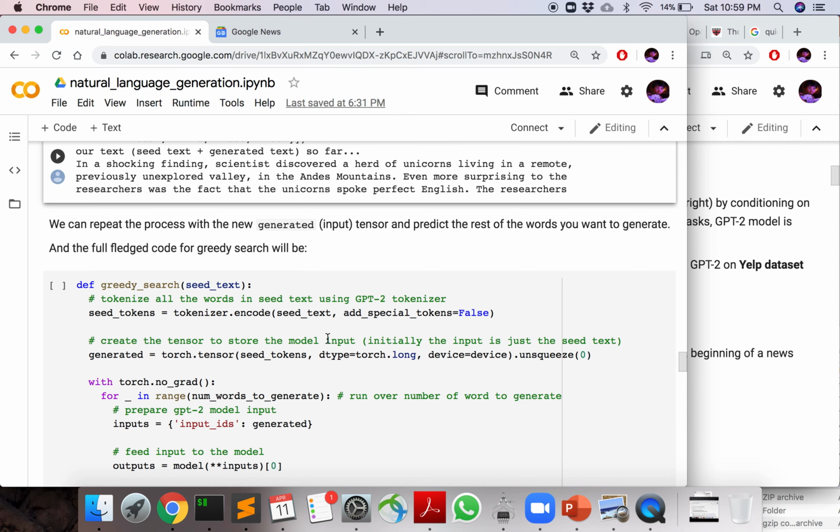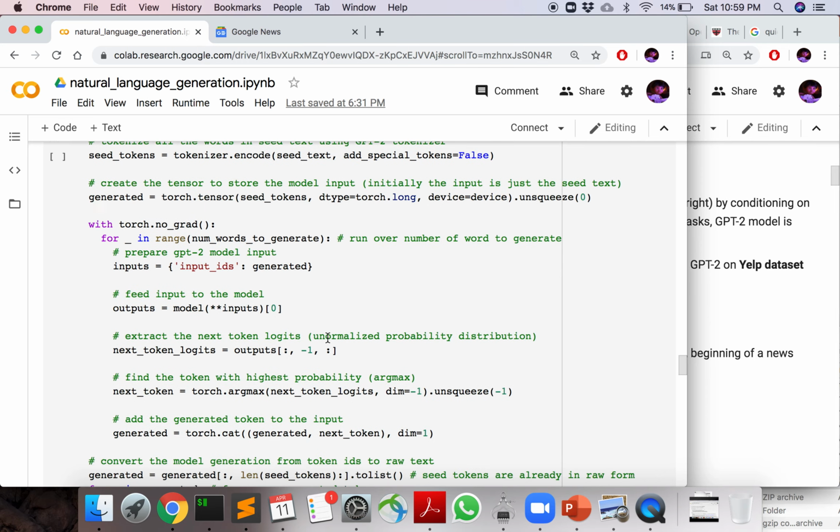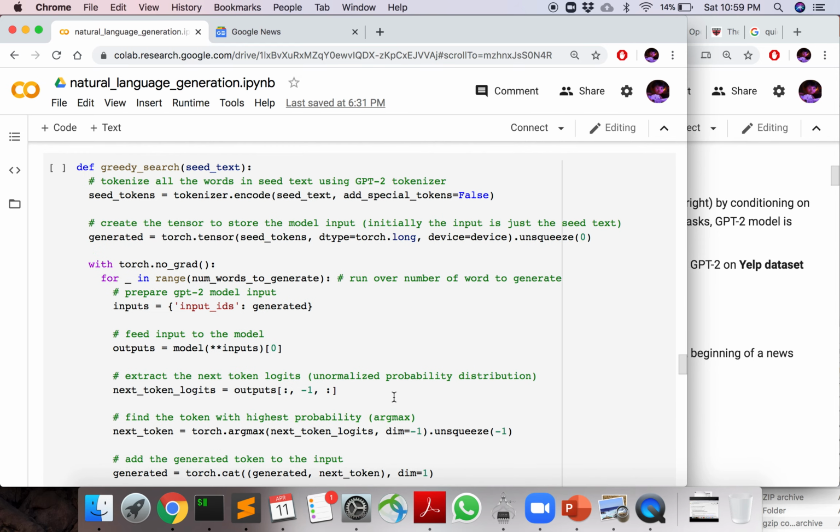And this is the full-fledged code which arranges all the previous codes that we have seen for greedy search. So the code starts from here. We have the seed text which is here, and then we call the greedy search function.